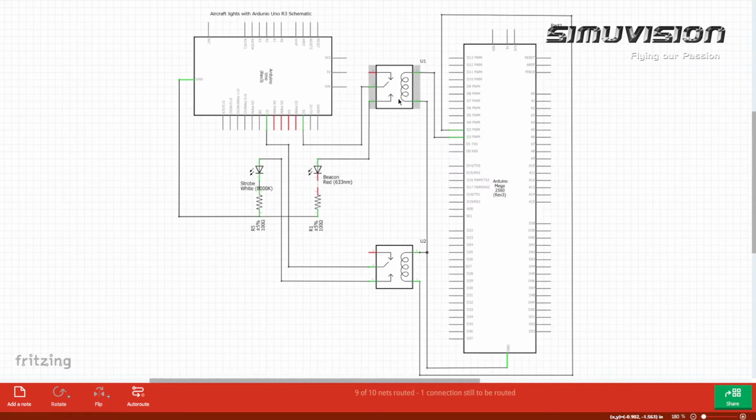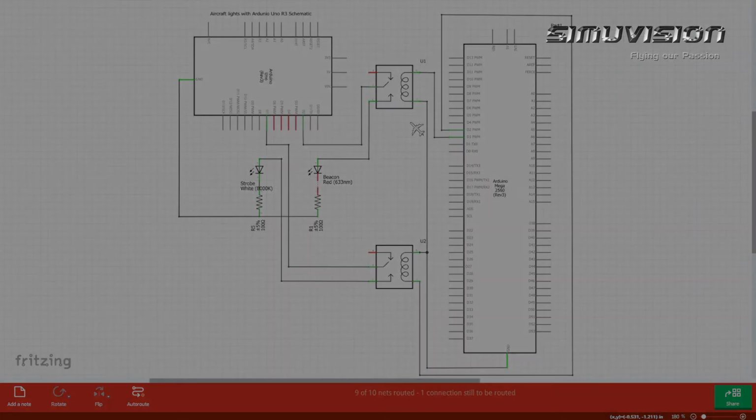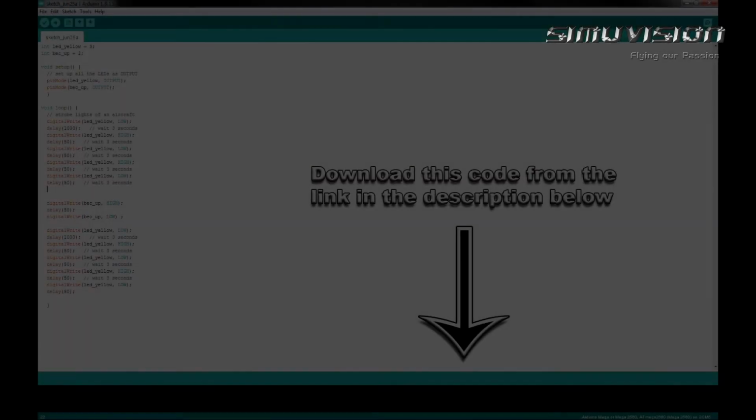So you can see this is the LED for the beacon, which is controlled by Uno, and Mega is giving the output to the relay, which is controlling a strobe light controlled by Uno. And again, it works as a switch, but the program is actually run by Arduino Uno, and the relay is just working when it has the LED output, it works.